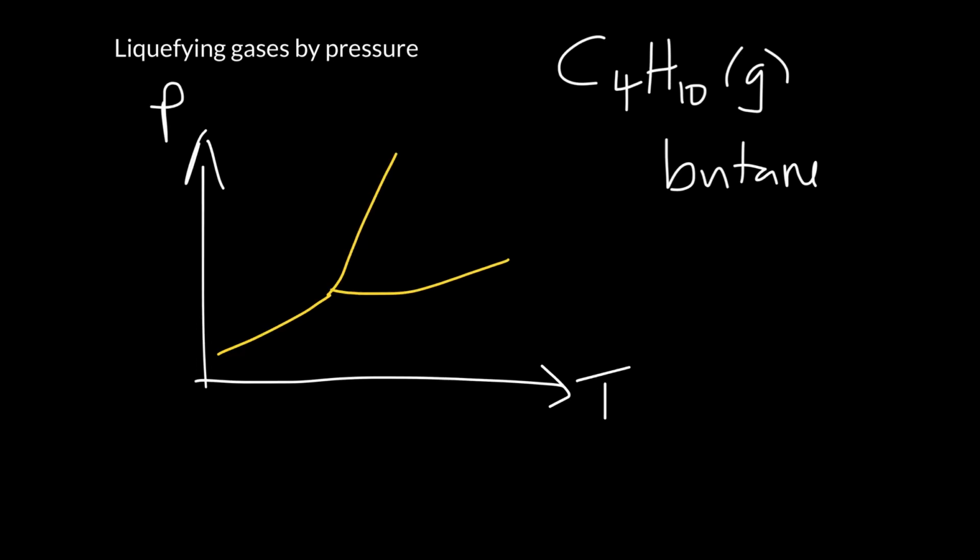Well, if you look at the phase diagram for butane, in fact, maybe you can pause this video here and label the phases. Okay, if you unpause, then you should be able to label the phases here. So this is high pressure and low temperature. This corresponds normally to a solid phase. And down here, we've got low pressure and high temperature. So that is a gaseous phase. And in between, we've got a liquid phase.